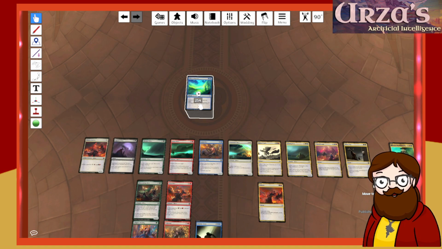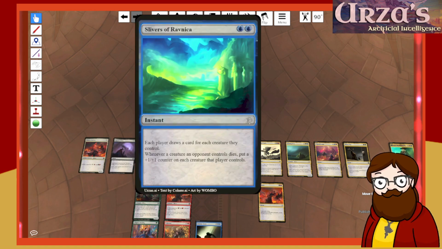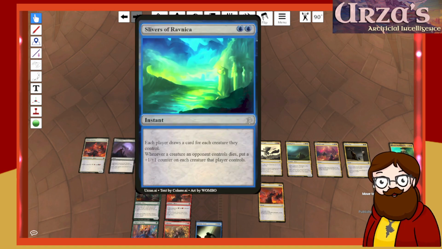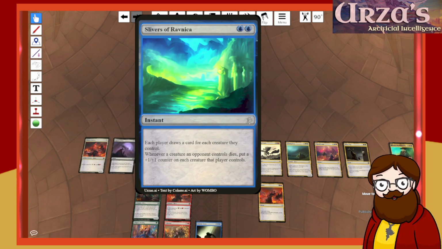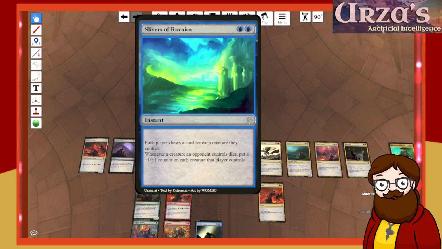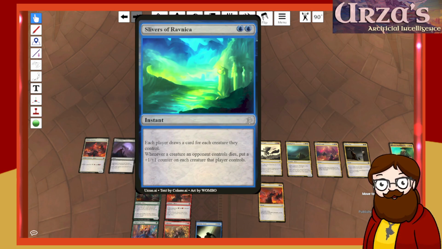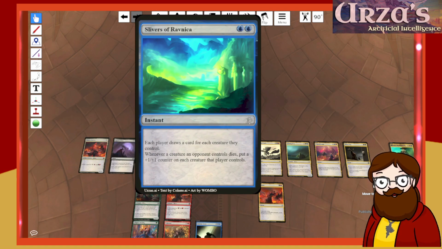Anyway, let's see. This is the title of the set. What's it gonna say? Slivers of Ravnica is a 2-mana blue instant. It says each player draws a card for each creature they control. Not necessarily slivers. Whenever a creature an opponent controls dies, put a +1/+1 counter on each creature that player controls. Okay, let's talk about this. This card has a first line, which is cool. Each player draws cards. Sweet.